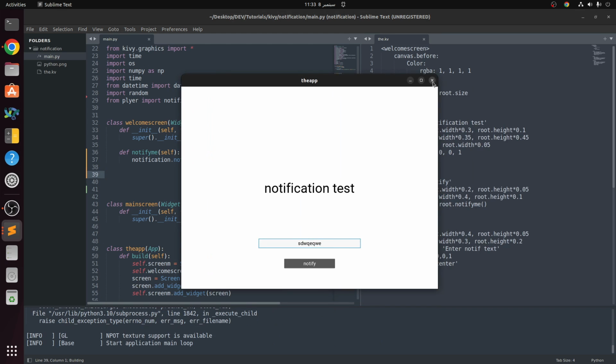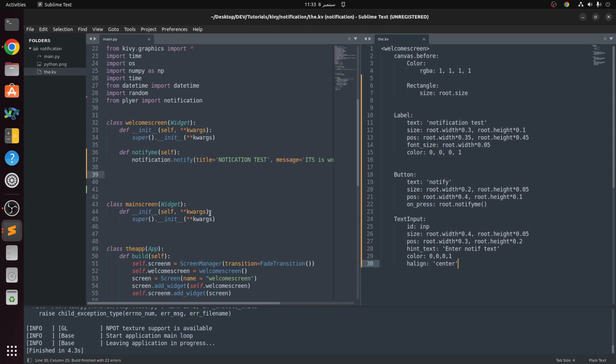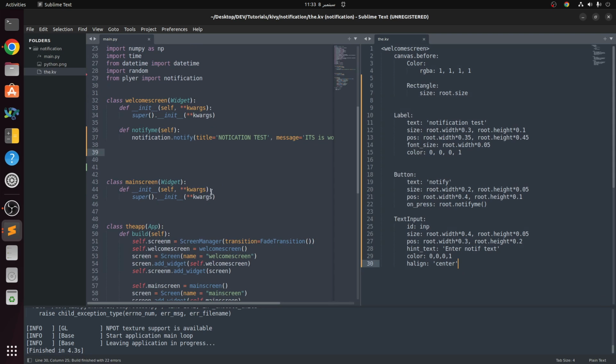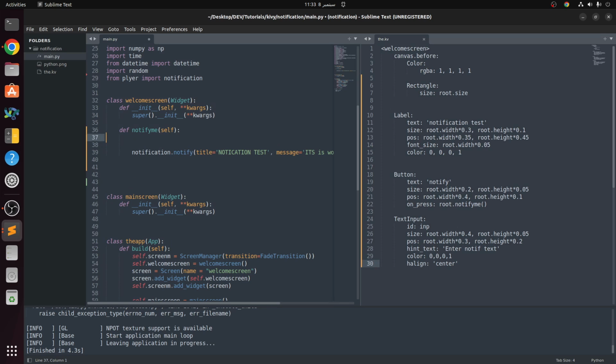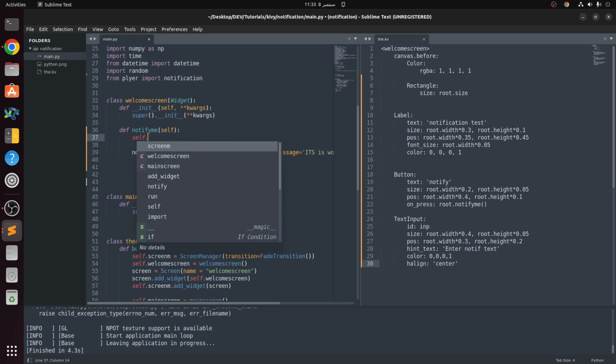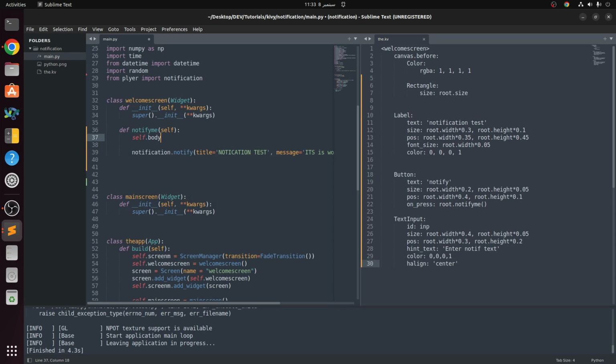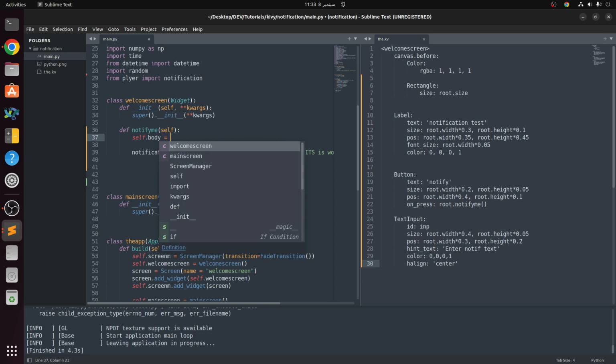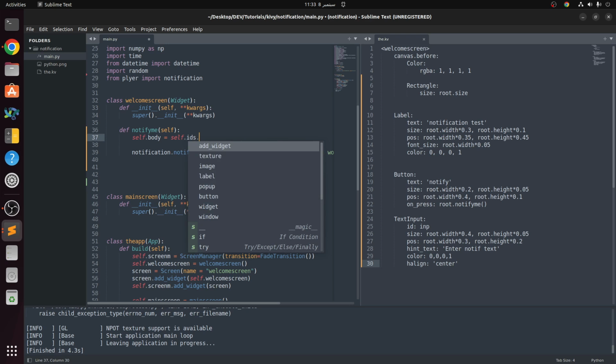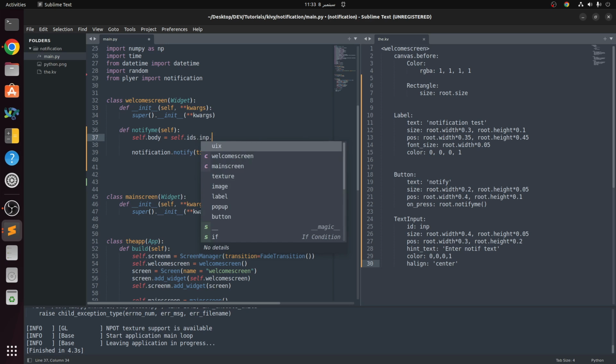We can type whatever we want, and in here, when we come to our notify, let's create maybe self dot body for the message, and we give it self dot ids dot inp dot text this way.